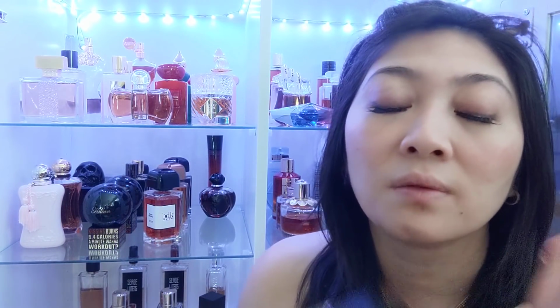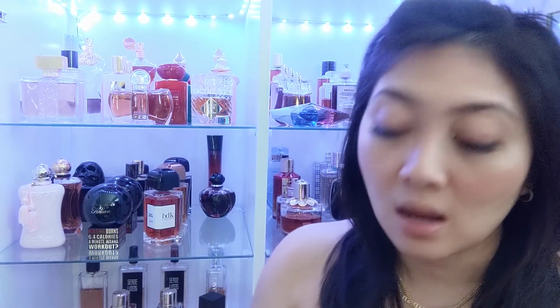If you have this, you don't need Roses Vanille. If you have Intense Cafe, you don't need this one. If you have Florence Swiss Arabian, you don't need this one, or Gentle Fleur de Gold. They're somewhat different, but they're very similar. If you have one, you really don't need the other, unless you're a collector and you really love the DNA, then you do you. If you want to buy all of it, that's up to you. But for me, I really don't want to have something that is too similar to one another. So I decided to declutter my Mancera Roses Vanille.